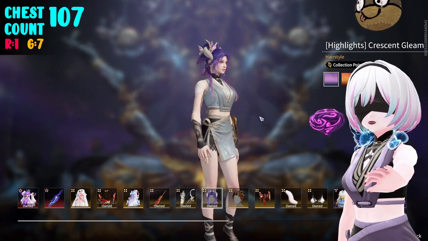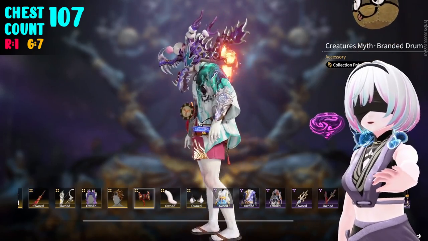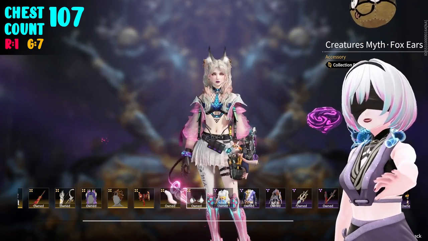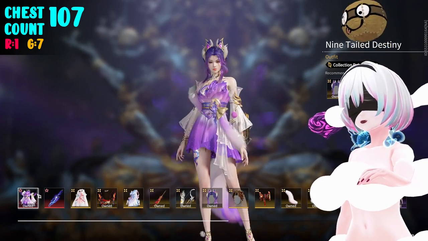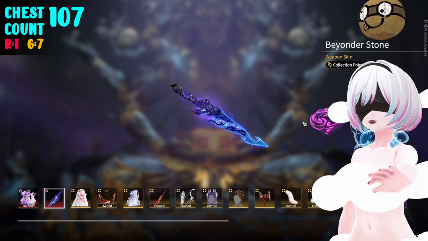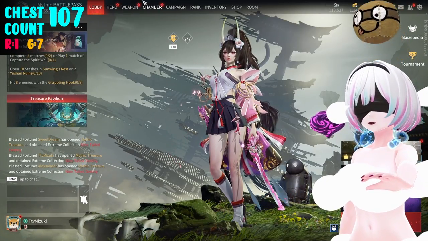We got the bow. We got the hair. I'm so excited we got the hair. I really wanted the hair. We didn't get this hair. We didn't get the drum. We got the tail. We got the ears. We just are missing my favorite one because it's so Mizu. And then we got the outfit, which I mean, I really like the dagger, but I really wanted this 100%. This is what I wanted the most.